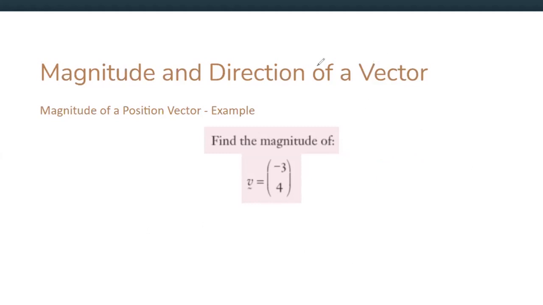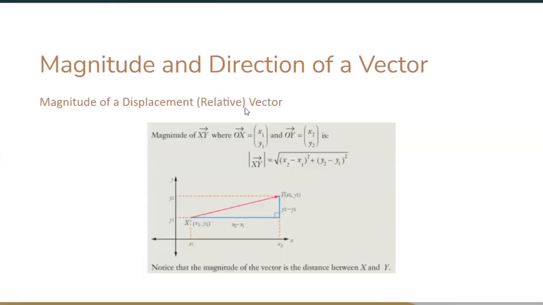So now looking at an example of when we don't necessarily have a position vector. In this case, it's a displacement or relative vector, which is essentially any vector that doesn't start at the origin. It starts at some other point and then continues from there. So this is just a little bit different, though it should look familiar. And again, it's just Pythagoras' theorem, except instead of just having a distance of our x value and our y value, we've now got the difference between our two x values and our y values.